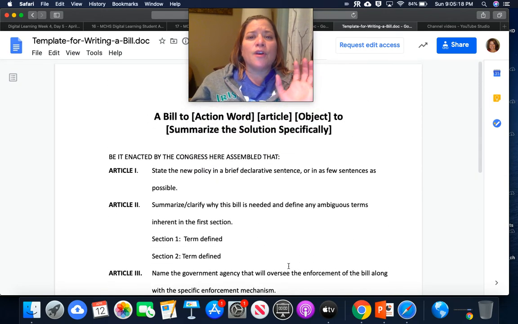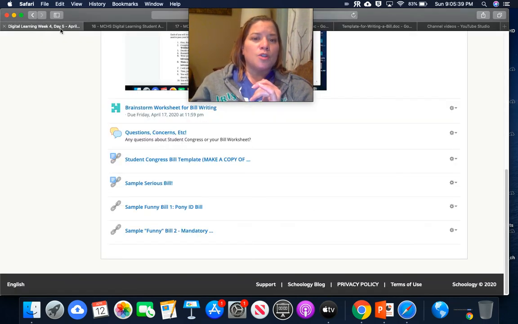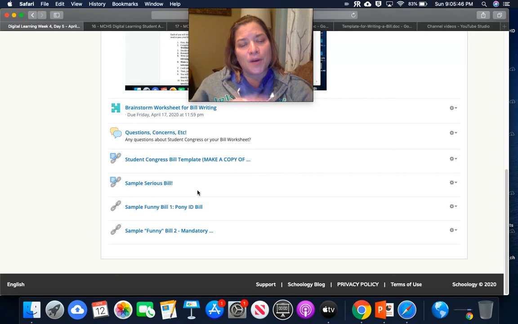Okay? This is a very simple document. It should be 1 page, maybe a page and a half tops, but you want to try to get it down to a single page, and you might need to change the spacing a little bit in order to do that. But this is basically stuff that came from your worksheet that you're putting in like bill language here. And to help you with bill language, you want to take a look at some of the sample bills that I have down here in Schoology that'll help you establish it in a more formal manner.